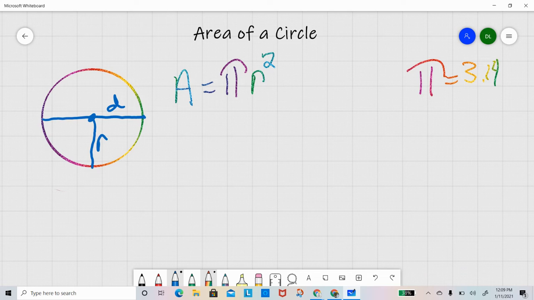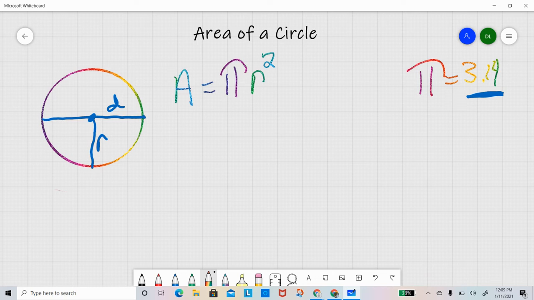Now, one of the things I want to make sure you totally understand is that we never use the pi button on the calculator. We always use 3.14 anytime we're talking about a circle. Because if you use the pi button, as we all know, pi goes on and on and on. The answer that's being expected is based on 3.14, because we all use 3.14 when we make our keys and when we talk about circles. So if you use the pi button, you're going to get a slightly different answer than we are. And so you're going to end up sometimes getting marked wrong because you got a different number.